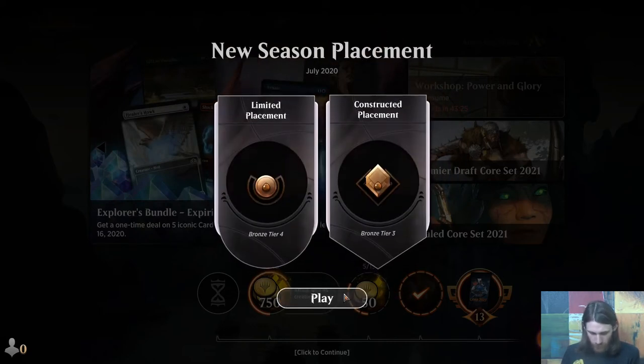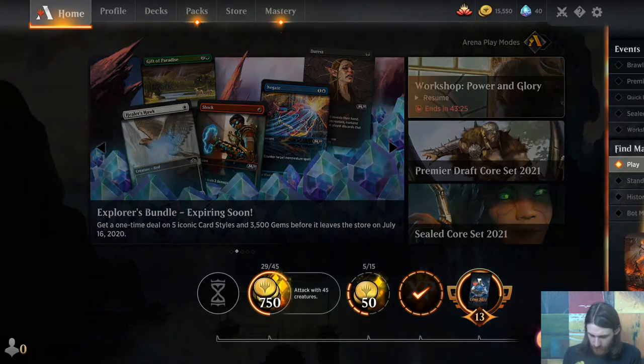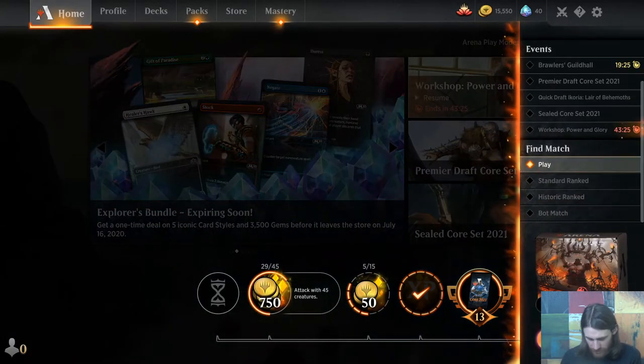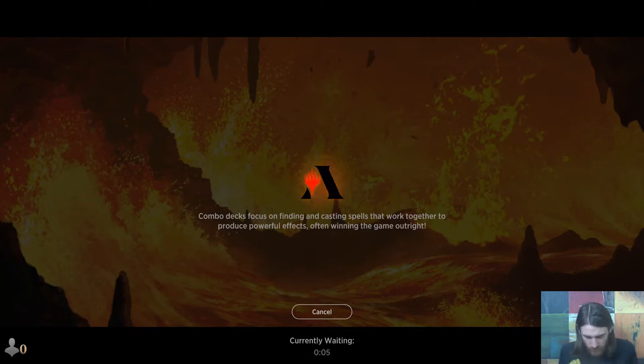Alright, sure, we'll play. Oh man, we are decently far. You know what, let's just really, really quickly wrap that up. We can do that. That'll take a second. Just a bit. Just a second. Win or lose, this shouldn't take too long. This is a Cavalcade deck. This is like a budget cap, even more budget than regular Cavalcade deck.